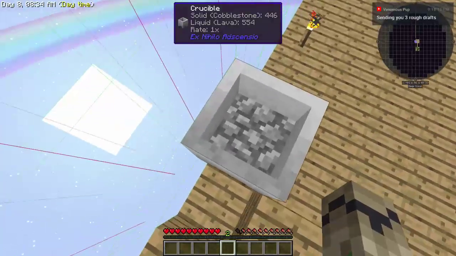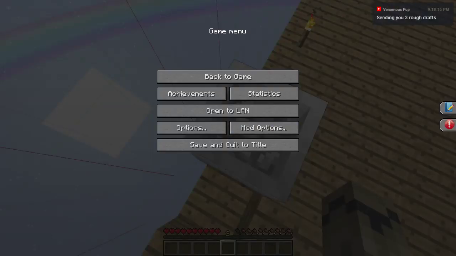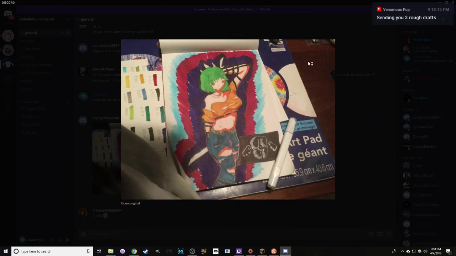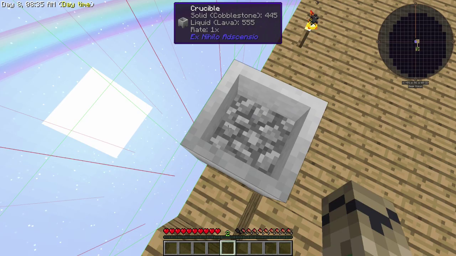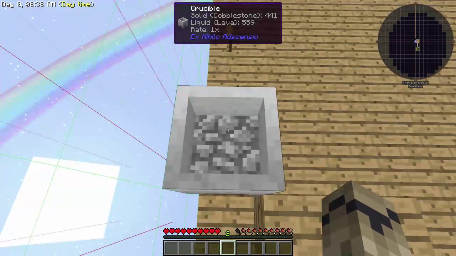Sending you 3 rough drafts. All right. Let's see here. Oh, look, CPQ responded. I'll keep that minimized now so I can quickly pull it up whenever you're ready.